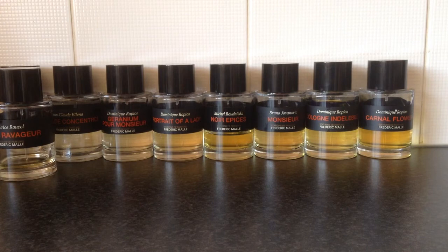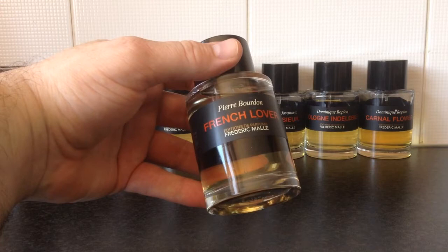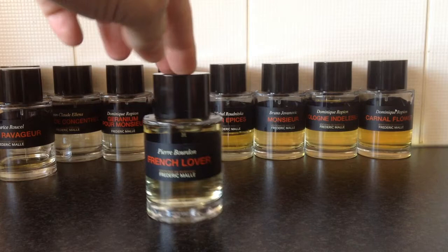That's Musk Ravageur — definitely one you need to sample and not blind-buy. Next, I love the name of this one: French Lover. It's a vetiver and cedar scent — musky, woody, spicy, and herbal, with a lot going on. Marketed for men and definitely best suited to men in my opinion, though a lady could pull this off for sure. It's one of the more commercially successful fragrances from the house.